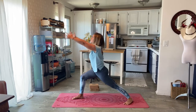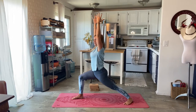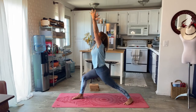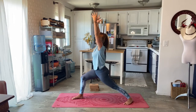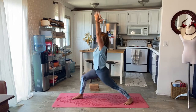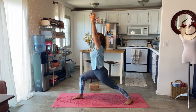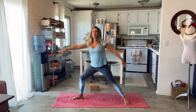Inhale, reach those arms high, warrior 1. Exhale, get low. And try to straighten out the spine. Let's take 2 more here in warrior 1. Inhale, reach those arms up, look high. Exhale, open to your warrior 2.